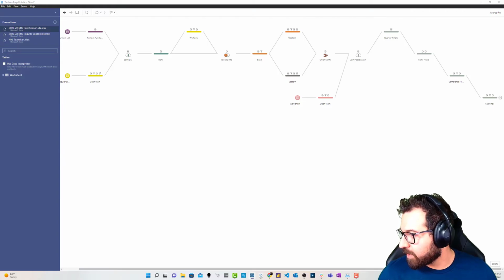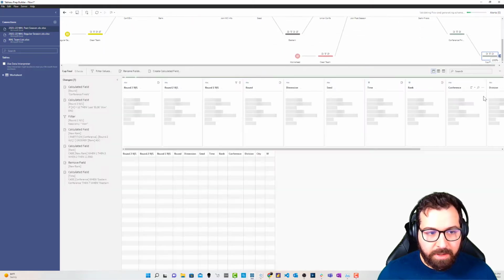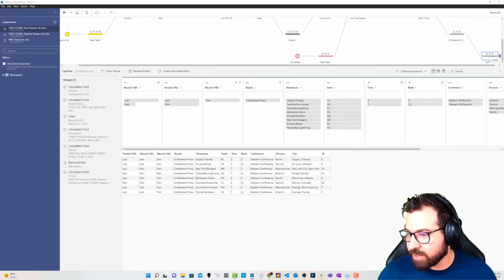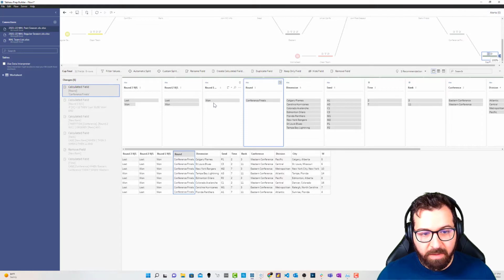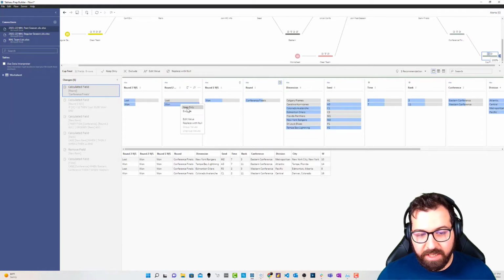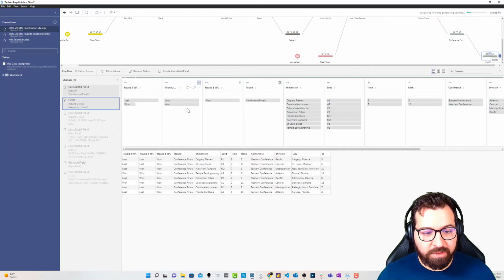Okay, we're moving along. So for the cup final, I'm going to remove this filter because I don't need this anymore, but up here, I'm actually going to keep only the winners from round 2 onward.